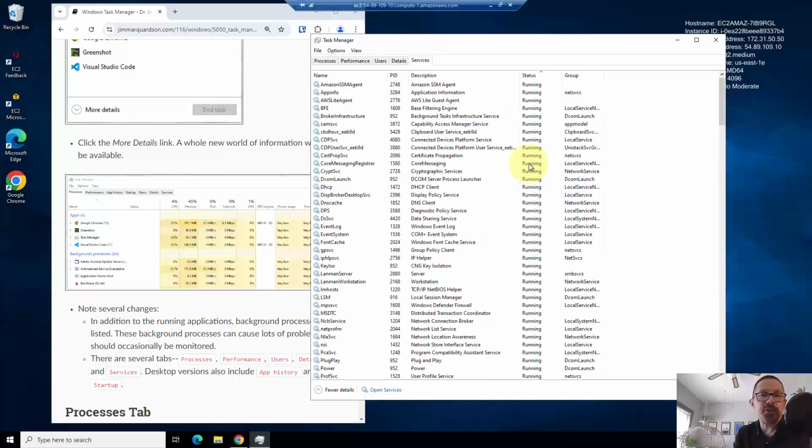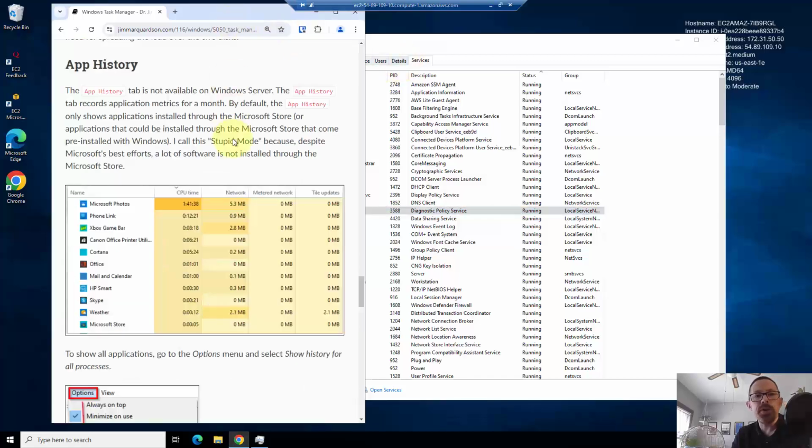Windows will manage these services automatically, but occasionally there's a service running that you don't want running. Like on my desktop, I don't care about Xbox connectivity. So if there's an Xbox service running, I might stop that service because I don't need my laptop to connect to the Xbox service. But this is pretty clean, let's say. There's nothing malicious running in these services.